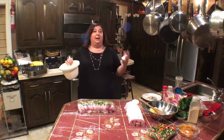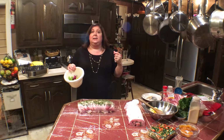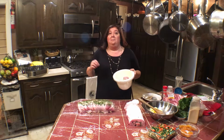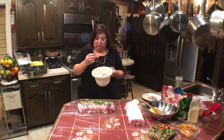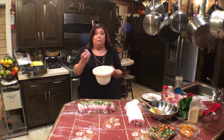Usually when I make a roast, I line the bottom of the pan with some celery, some onion, a little carrot, maybe some shallots, or some various things. In this case, when I do the pork, I'm doing the same thing. So I just chopped up a little bit of a carrot, some celery. I'm using here a red onion.